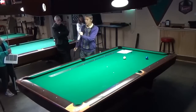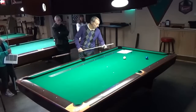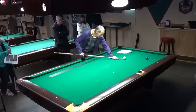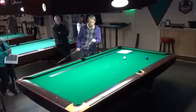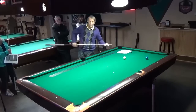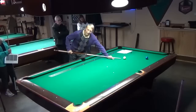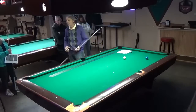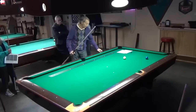You notice that the tip I have is rounded like a dime or a nickel. But when you lower your bridge and hit it below center, you've got to remember the part that contacts the cue ball is the top part of the tip. So you have to put it lower than you think. If you watch pros, they look like they have their tip almost down by the cloth. And that way they don't have to use so much power to make the cue ball draw back.